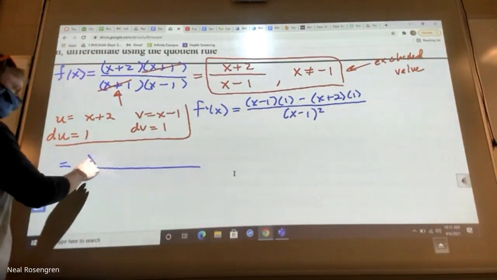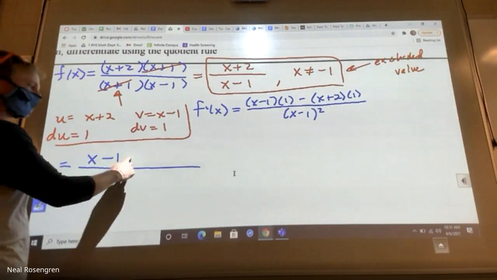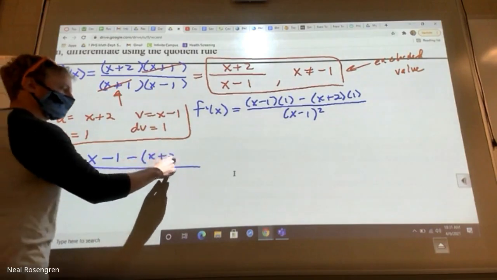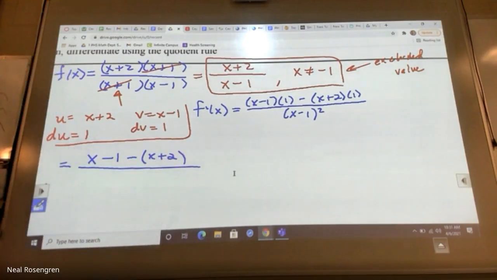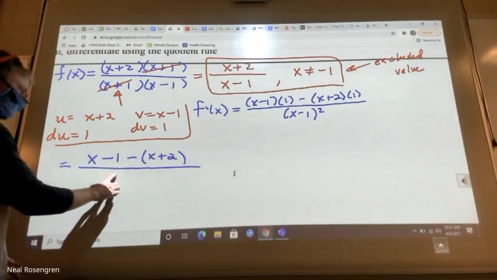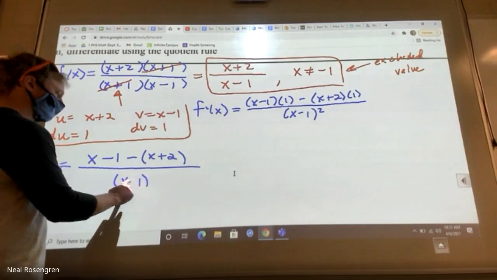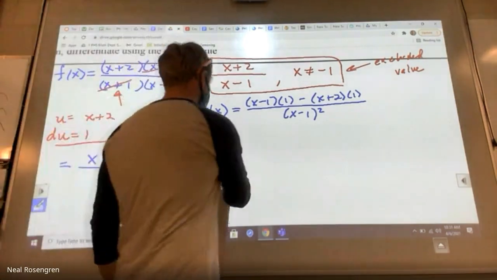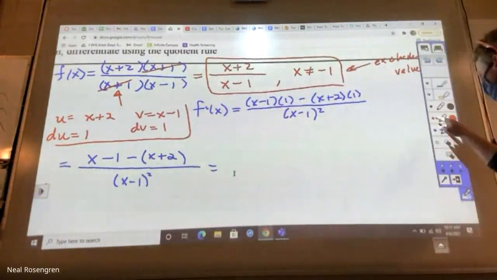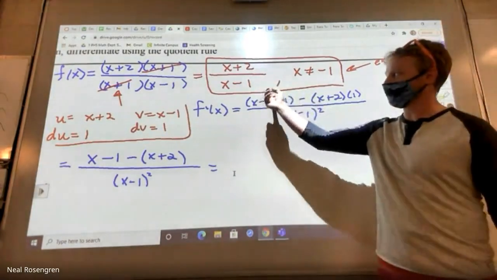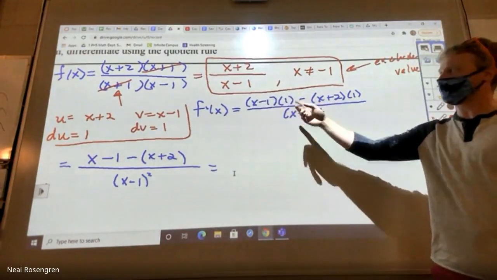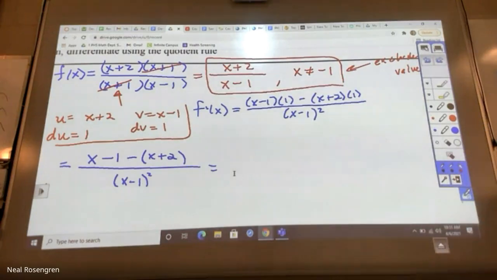Oh, well, that's easy. x minus 1. And then minus, and I'm just going to play it safe, I'll keep the x plus 2 in parentheses for now. I could have put like minus x minus 2 if you want to kind of combine some steps there. That's cool. And I'll leave the denominator factored, though. I'll leave that as x minus 1. Again, this x minus 1 and this one cannot divide away yet because you don't have an x minus 1 ever.